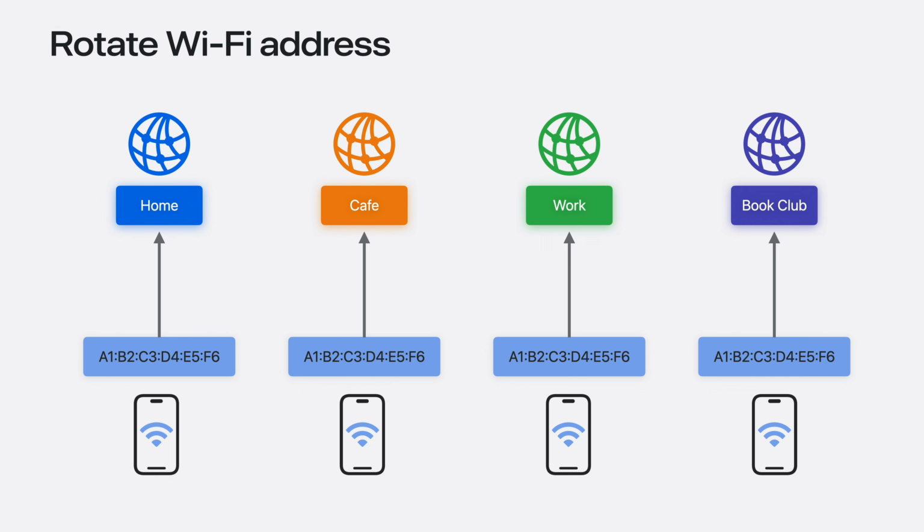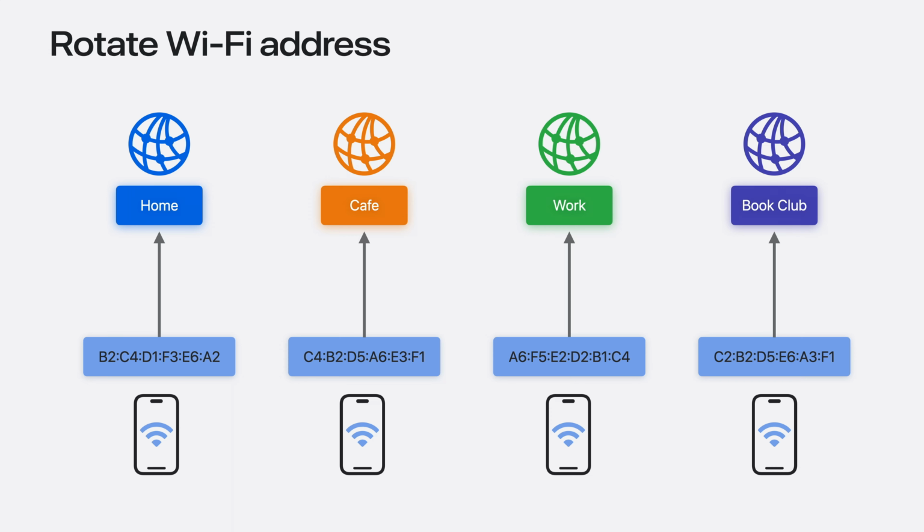iOS devices will continue, as before, to use random per-network MAC addresses. When Rotate Wi-Fi address is on for a network, the MAC address for that network will change approximately every 2 weeks. If Rotate Wi-Fi address is off, then the random address for that network will not change over time. Addresses for forgotten networks always rotate after at most 24 hours.